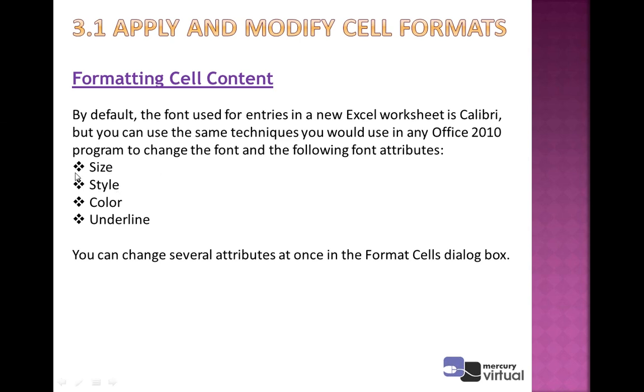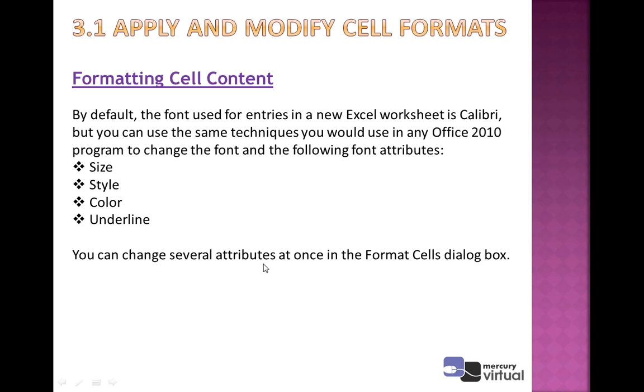And the style includes bold, italic, underline. Whether the content of the cell is bold, italic, or underline. Then there is another term, that is color, meaning what is the color of the cell. You can choose any color that is available in MS Excel 2010 for the cell. Then you can also underline the content of the cell.